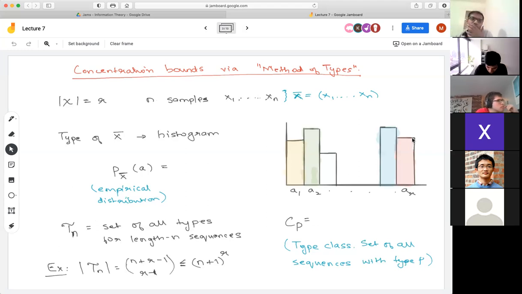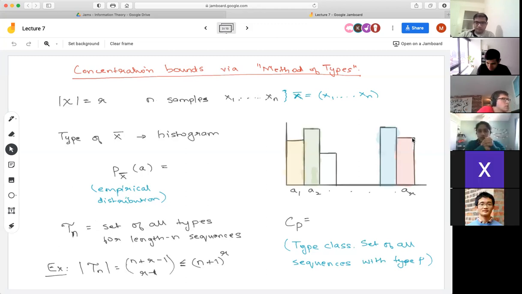But just to set up, we will deal with a finite universe, the script X as usual. We will think of the size of it to be R. So throughout the lecture, R will denote the size of this universe. And the problems I'm talking about are even interesting for R equals 2. So you can think of R as fairly small and the number of samples n as going to infinity. We'll draw a lot of samples from some distribution on this small finite universe of size 2, 3, or small r.